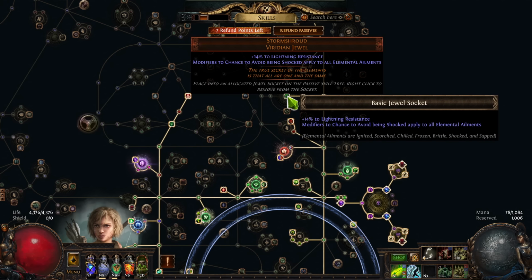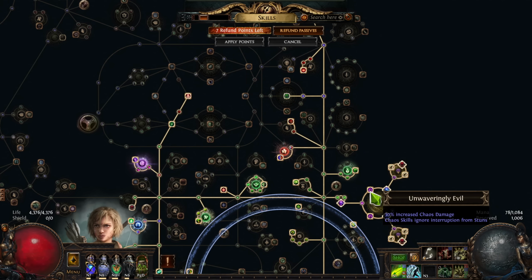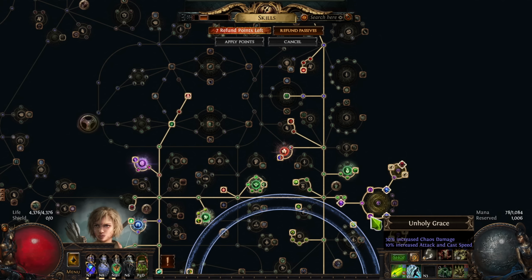Few people missed this in the last video. Yes, you do need Storm Shroud with the boots to be ailment immune. And for a video on how to craft the boots, well, check the card or the description after this. I swapped over to a cluster with Unwaveringly Evil and Unholy Grace. I was really focused before on keeping to the 4.0 APS, but as my gear got better and better, I stopped caring as much.